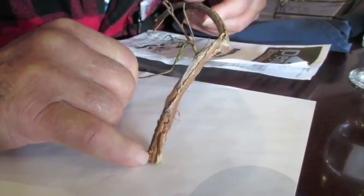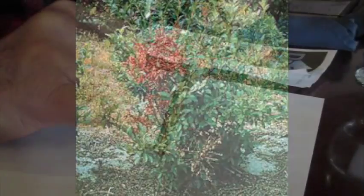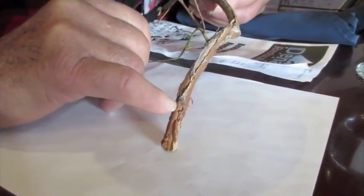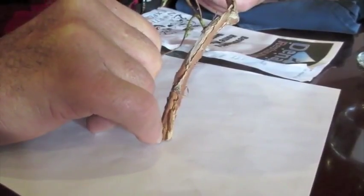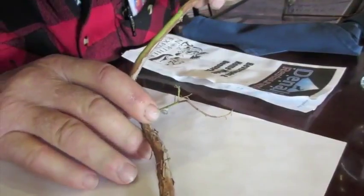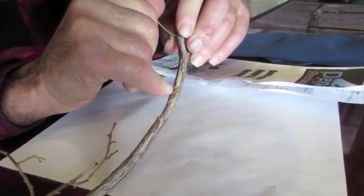The cuttings show where a Fusicoccum canker was growing last spring. As you can see now, it has healed over — there are no more live spores, which are black in color. A new layer of skin has possibly grown over where it was open this spring. Here is another area that has cankers on it — it's just full of them. This one was starting last year, and as you can see, it is healed.